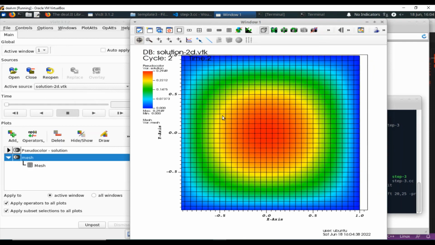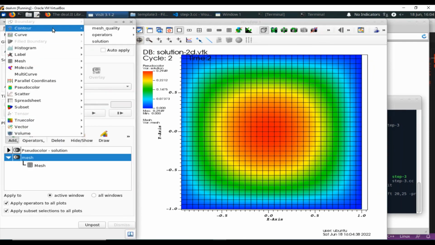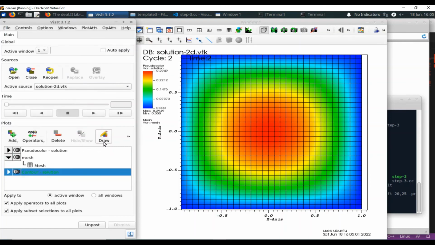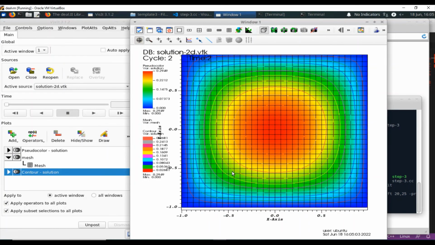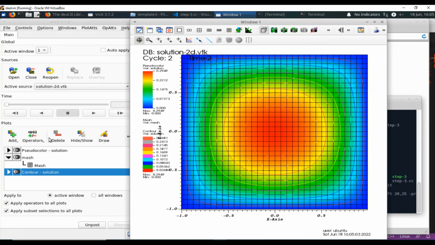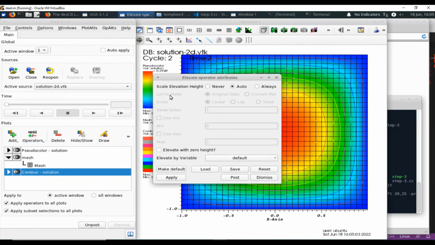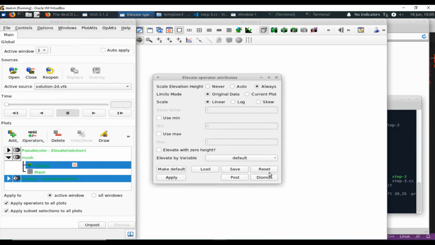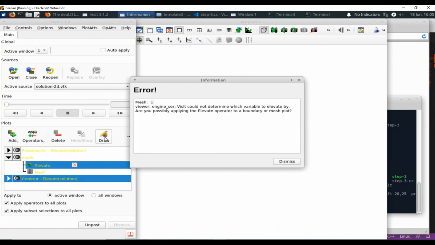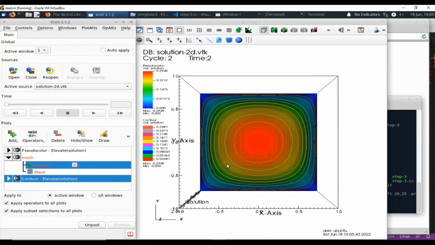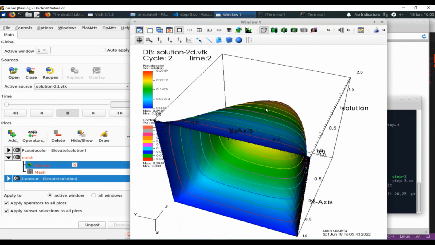And also if I set the contour, not necessarily, just for checking, the contour here, what about it? The contour is quite like that. Now I want to elevate this one, so how about elevating this? Just play with the options. If I elevate this 2D one, then we will get this type of elevation.